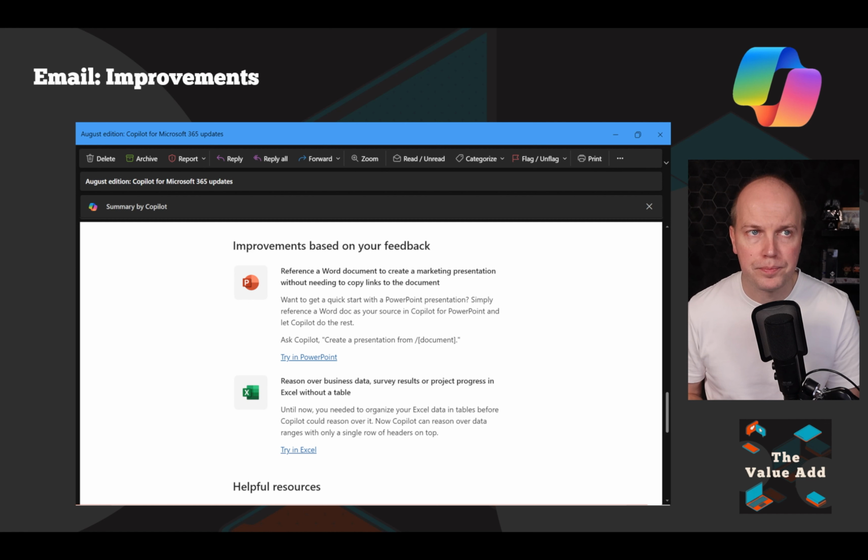So you can bring back all this information that is held and married together with the Microsoft Graph. And as you can see, there is a final thing here as part of the reasoning over business data in Excel. Some more improvements are coming to Microsoft Excel in the near future. So those are the things that are coming to Copilot for Microsoft 365 during the month of September 2024, as well as a few look backs of what has been added to the platform by Microsoft already.